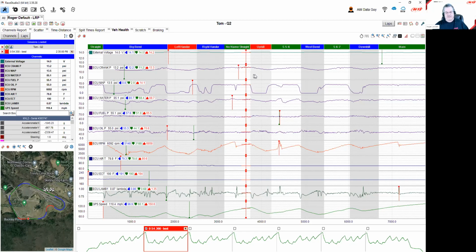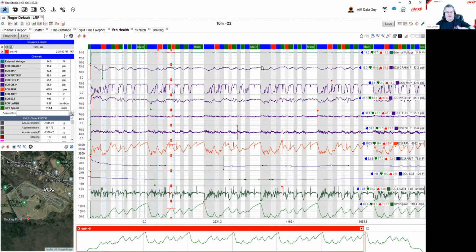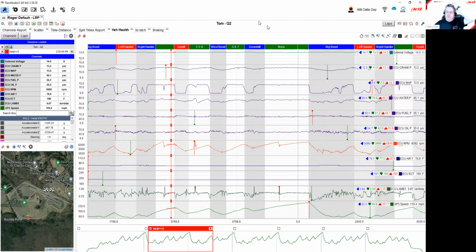You can scroll your wheel out and out and out, or hit the down arrow and begin to zoom out and see the entire run. But there's a really quick series of button pushes. You come up here and turn the snap mode off. We have several other videos talking about exactly the snap mode, how it snaps to a single lap. If you turn the snap mode off, the data is not bound by start finish line laps, right? We're not thinking of it as lap based data, but rather just wide open.